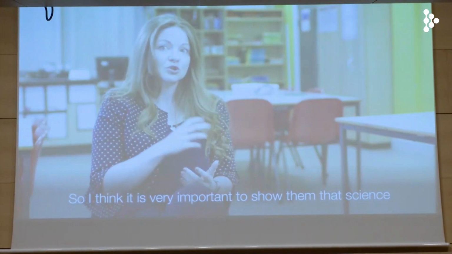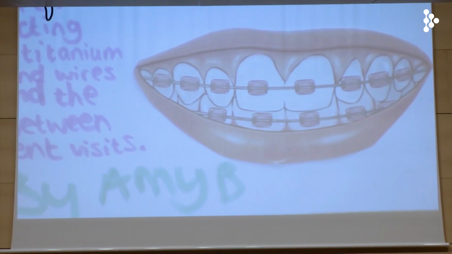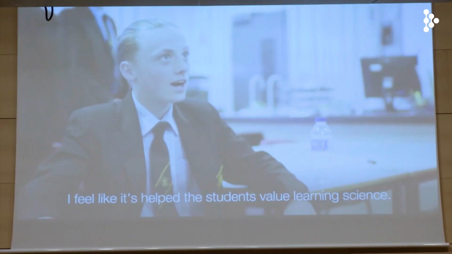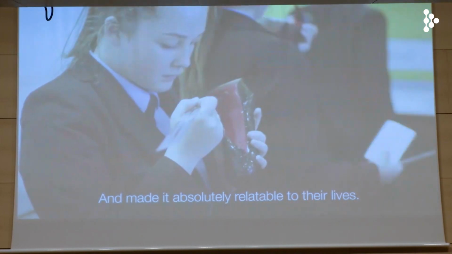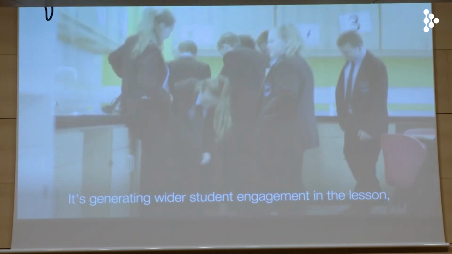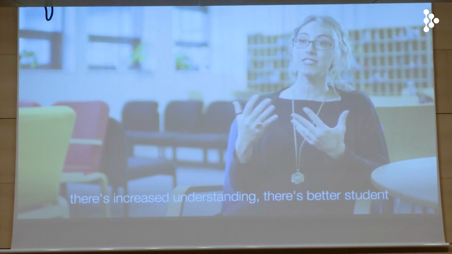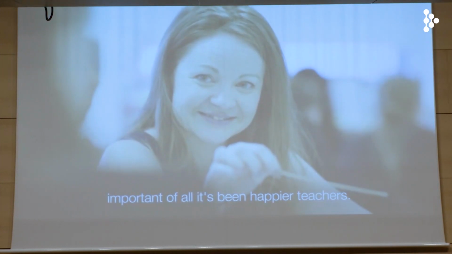You very often get students saying, well, science isn't important, I don't need science for my job. So I think it's very important to show them that science is in everything that they do. I feel like it's really helped me with my teaching. I feel like it's helped the students value learning science and made it absolutely relatable to their lives. It's generating wider student engagement in the lesson. There's increased understanding, there's better student attitudes to science, and perhaps most important of all, it's been happier teachers.